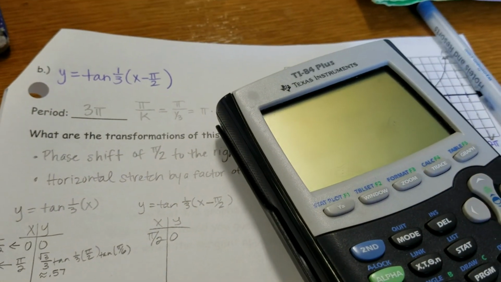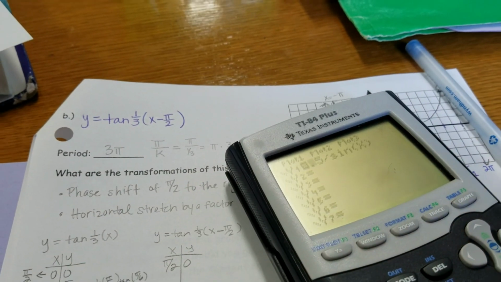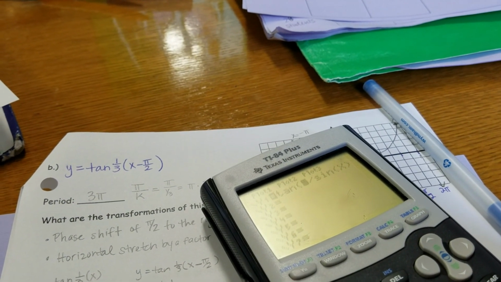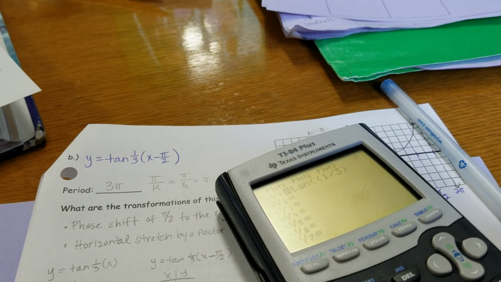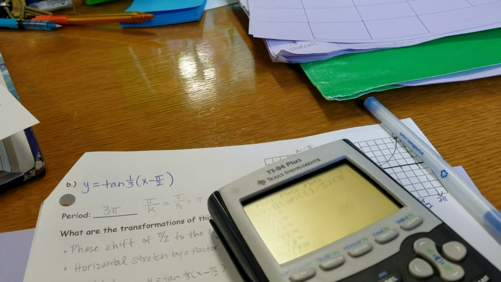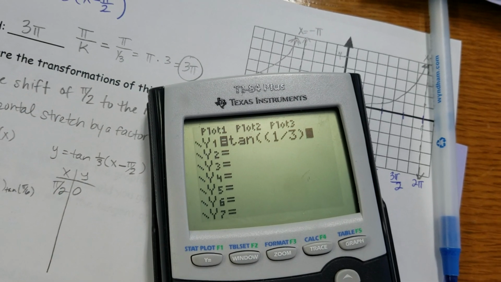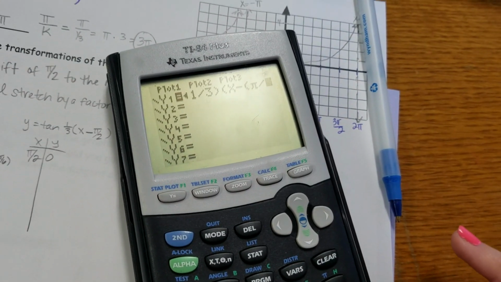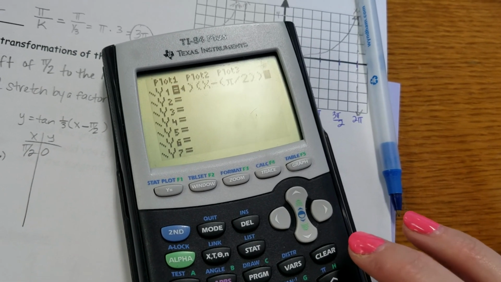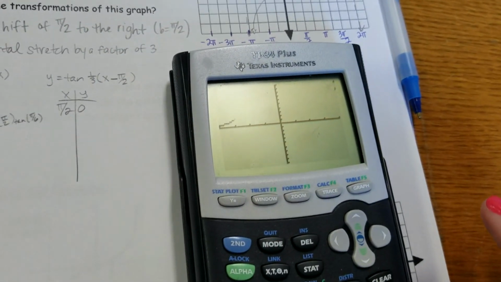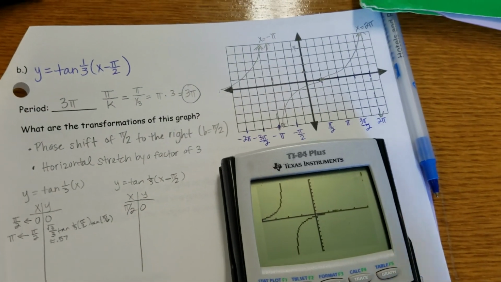And then if we want to check this with our graphing calculator, we can do that. So I would do the tangent of 1/3. So I'm going to have to put the 1/3 in parentheses first. And then it's 1/3 times x. Okay, and then that will be times your x minus, and then pi over 2 is going to go in parentheses as well. So you're going to close those. You're going to close the second one. You're going to close the third one. For a window, if you want, you can go exactly to what we did. You could go negative 2 pi to 2 pi is fine. Your scale pi over 2. And then you can check out your graph and see how they match up.